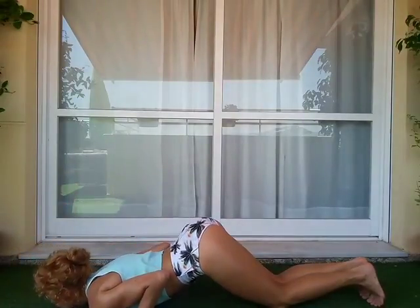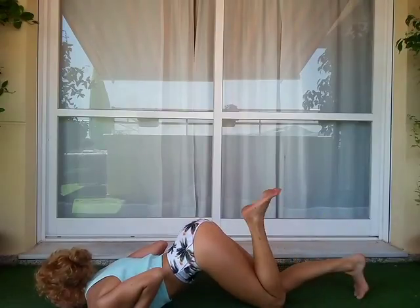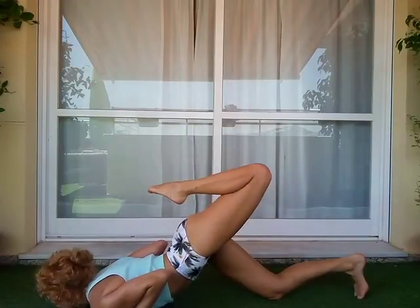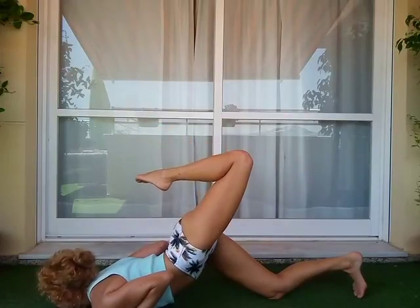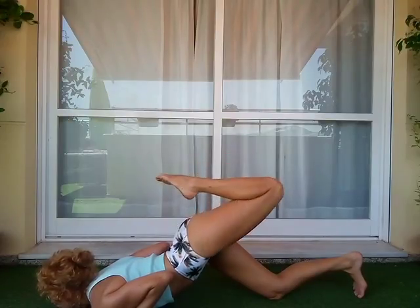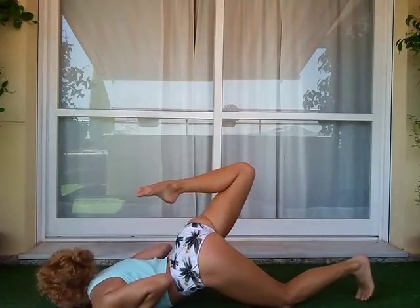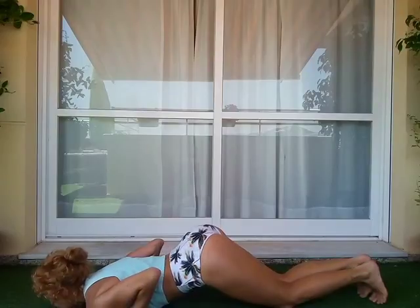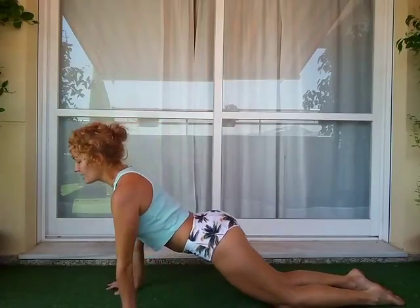We're doing the basic Ashtanga Namaskara pose, then start working with the legs. Put your left toe to the bottom, then try to lift up only your knee — I'm not rotating the hip. I'm trying to open just the knee up, then come back. Repeat from the other side. Be careful with your lumbar part, then come back and keep your posture.